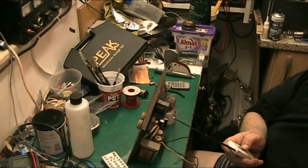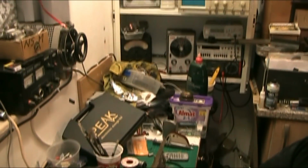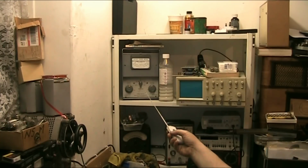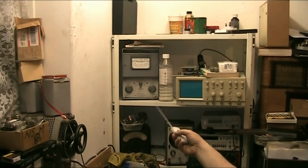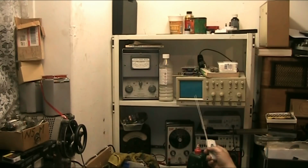Let's go to my shelf. And excuse the state of my workshop. Right, and there's my shelf, and up there's my other test instruments. I just don't want to stand up and reach. I've got a watt meter there for checking low wattage things like transistor radios and valve radios. You check the wattage to make sure that you're getting the right amount, which has an impedance selector and stuff on it. We've got an LG oscilloscope here, which is handy to have.